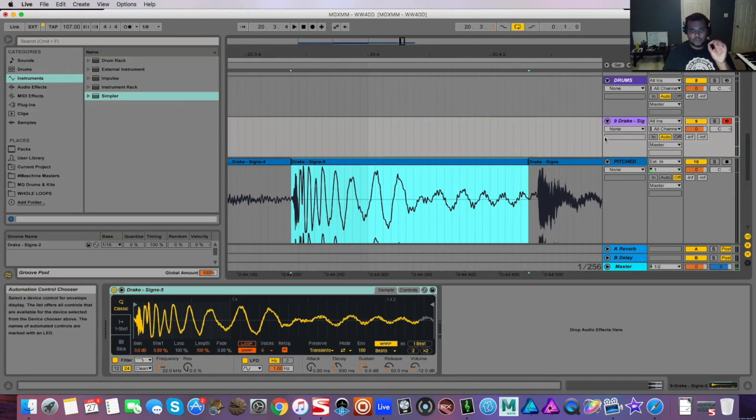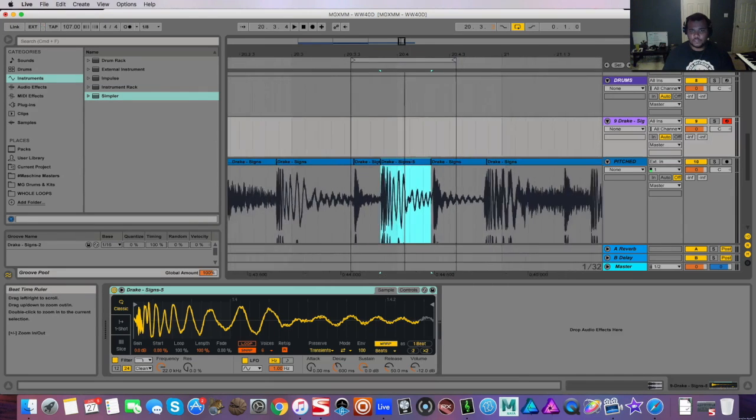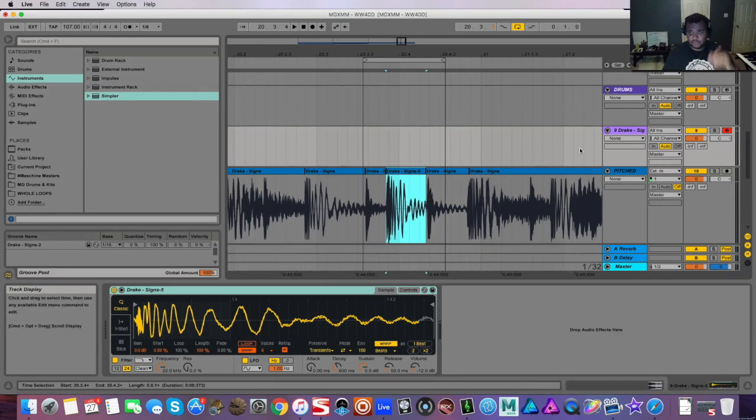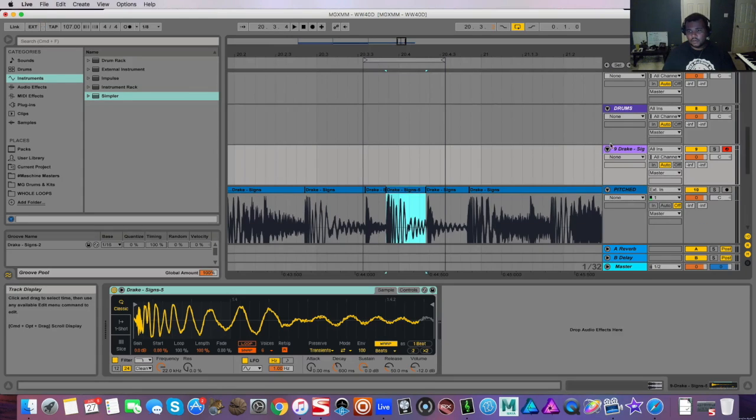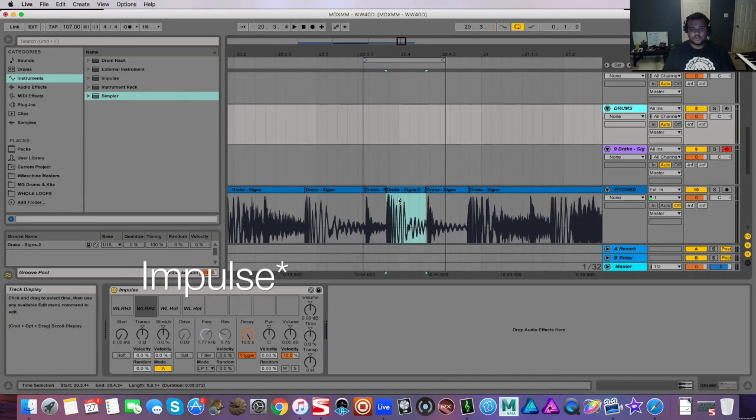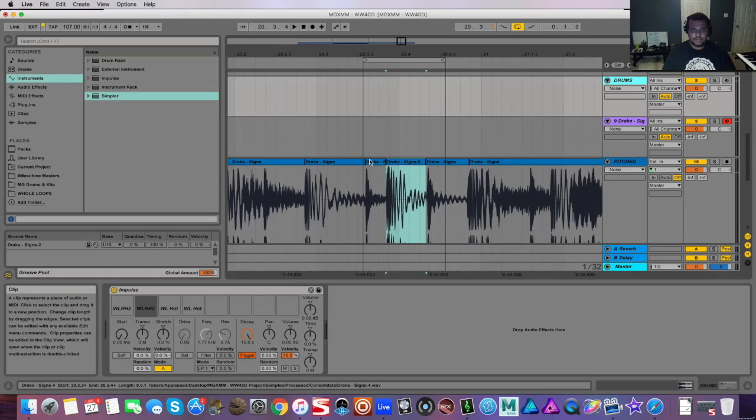And you hear there's like a little bass tone on it. So you can kind of filter that out or layer it with a deeper kick so that the undertone dominates that frequency range. So you're not messing with the key of your track when you're using it. I can also use it in Simpler. In Simpler, I have a kit already made, but let's put this on the end.